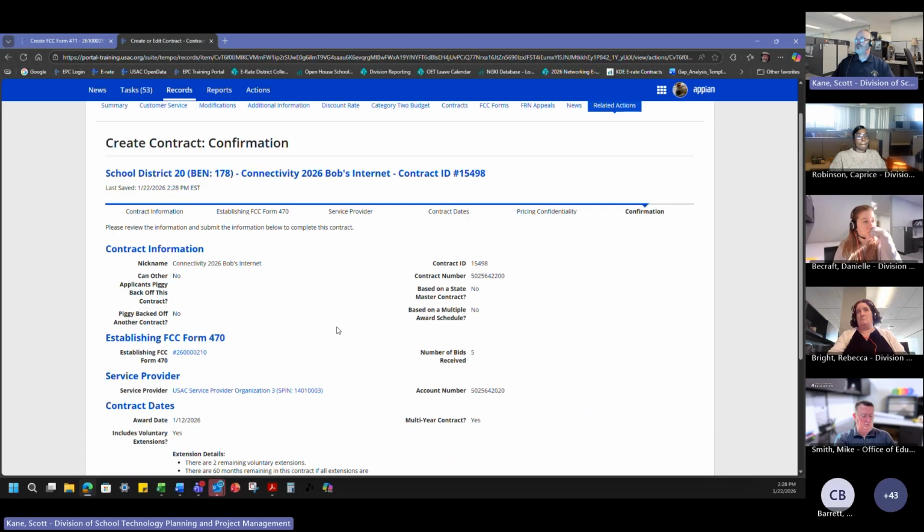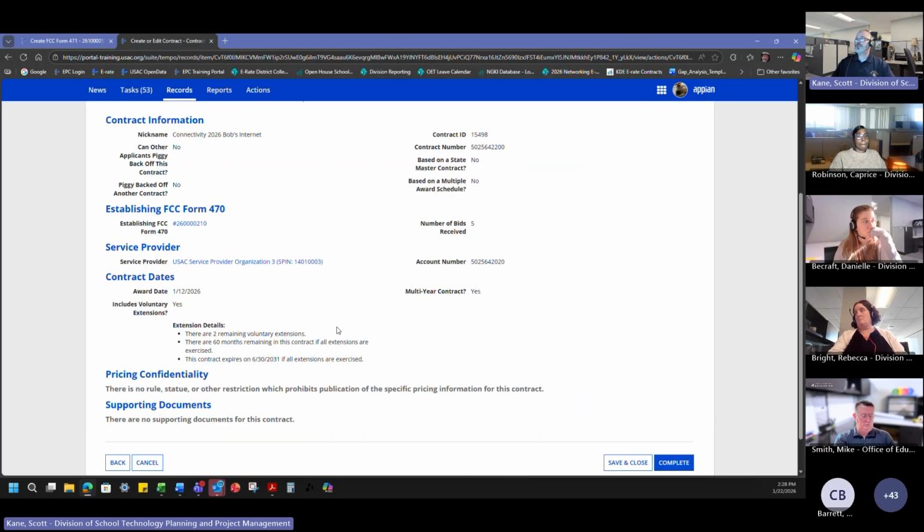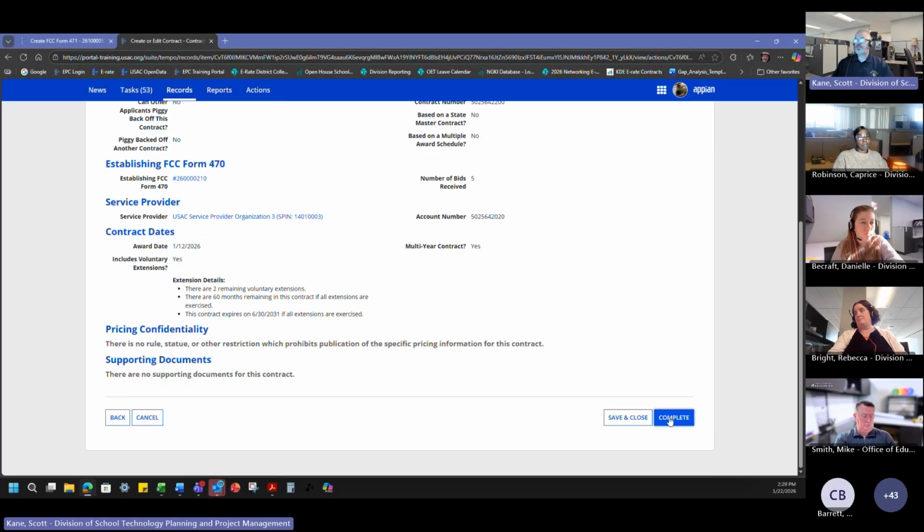And we get to reviewing and confirming that our entries are correct. So just take a moment, make sure that you've got all of the proper information entered here. Once you're satisfied with it, you can click complete. Again, as I mentioned earlier, once you click complete, it's locked in, and if you need to make a change to this particular contract instance, you would actually really just need to start over and create a contract instance that has the correct answers and information in it.